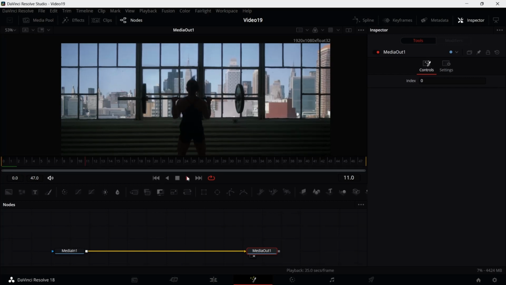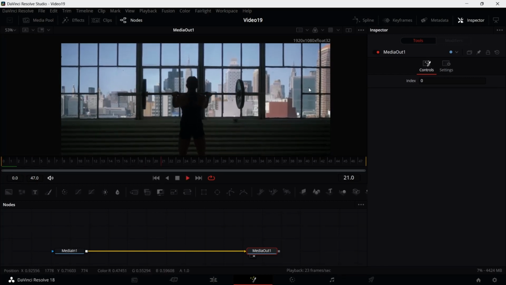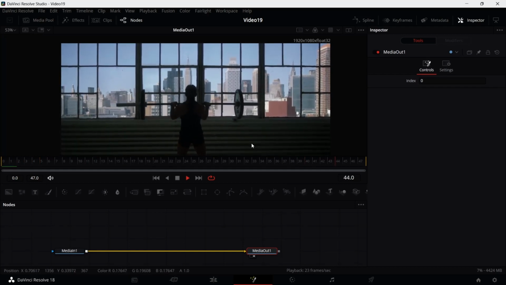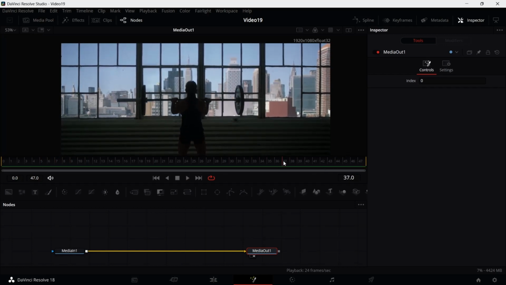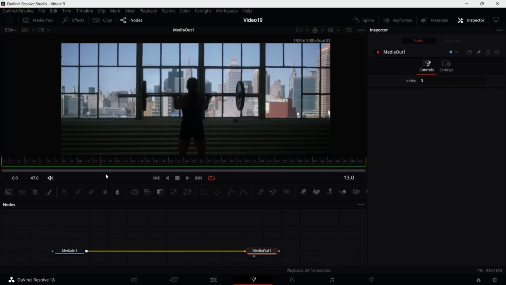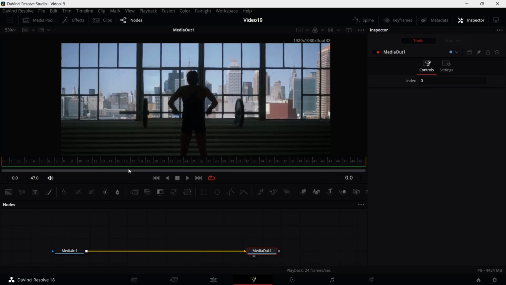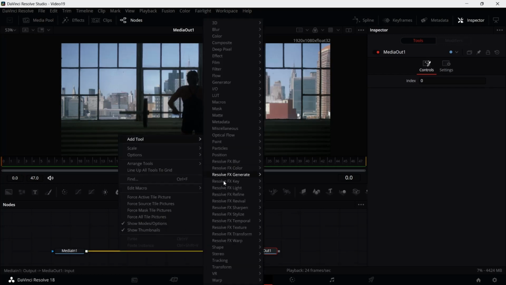So let's look at it again real quick, and we can see if we stare at these windows, there's a lot of camera movement. And we're playing back at 23, 22, 24 frames a second, so we're not doing too bad. Speed-wise, render-wise, I'm happy about that. And we got a green line right off the bat across here. When the line's green, it means everything is rendered and we're happy. Being happy is a good thing here, because sometimes some of these things we do are resource hogs, and this tracker is one of them that we're putting in right now.